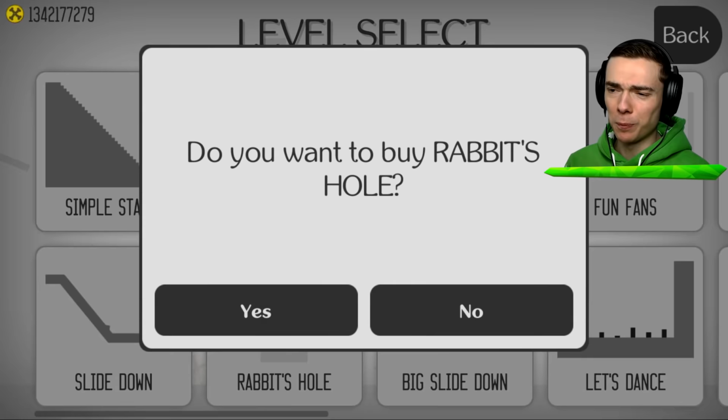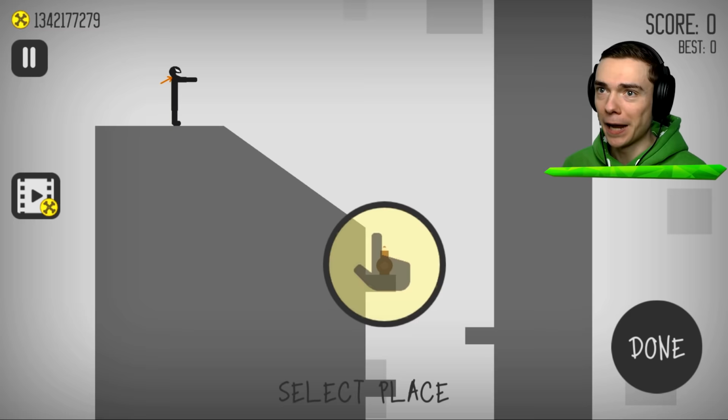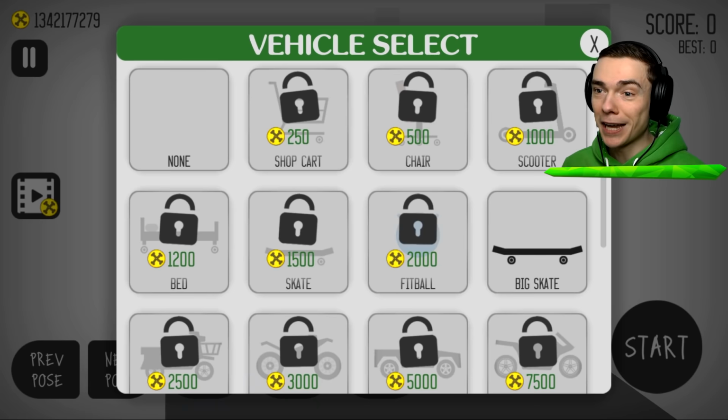So let's try a completely different level. This one was crazy last time. We're gonna place down the props, of course. We're gonna get the rocket. Wait, sticky bomb turret? Ooh. Anyway, let's first try this one. And we did that with the bed.